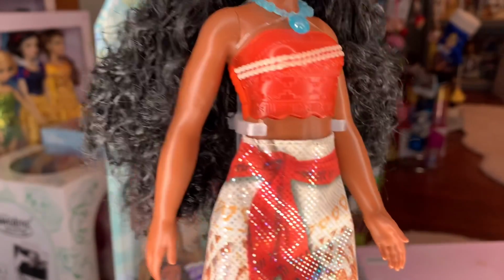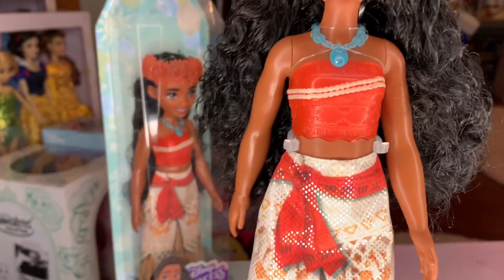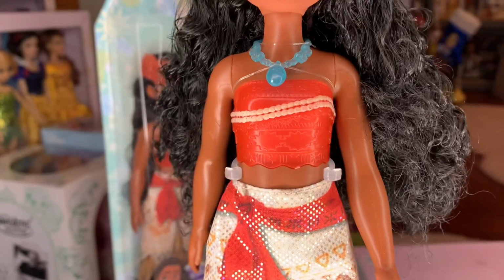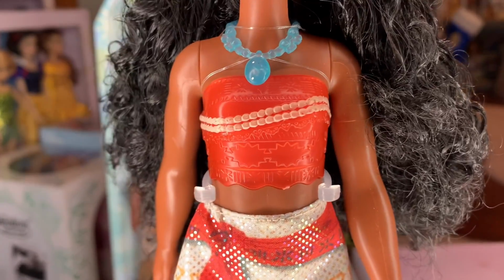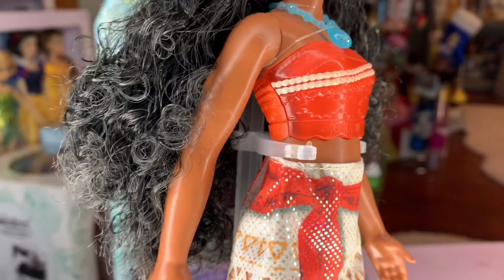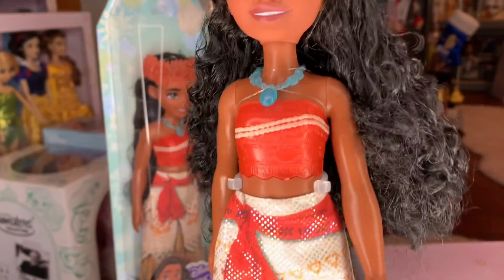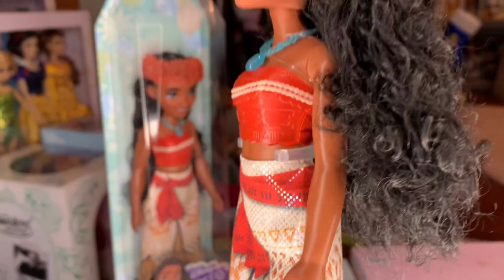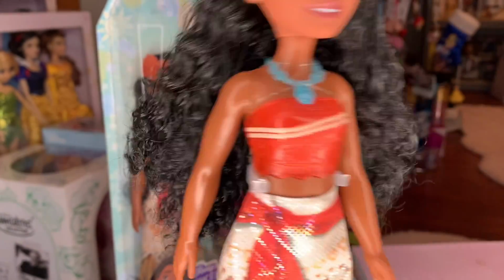She has a molded-on top, even though it doesn't look molded on. From afar, it definitely looks like fabric, but it is molded on, and it is shaped like a crop top, and it has some beading on there, maybe made out of seashells, and some native cultural print from her culture of Motunui. A lot of Polynesian, tropical prints, so pretty. And again, here is that orange again.